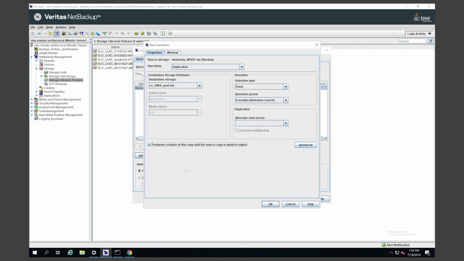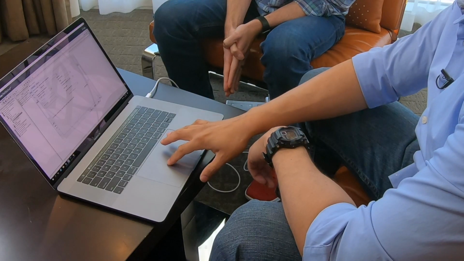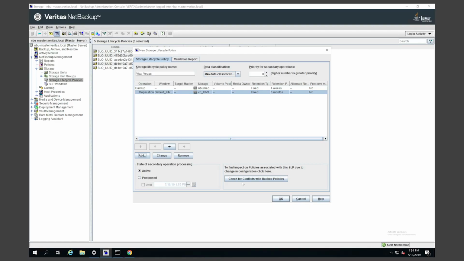And we're going to wait to create this duplicate until the first image is ready to expire. We're telling the behavior here that after a month of that image living locally, we're going to go ahead and send it to the cloud. Now, if we didn't check that box, what would happen is we would keep it on locally for a month, and we would send it to the cloud for 6 months at the same exact time. So if we wanted to, we could kind of optimize our data movement on when we send things where. That's exactly right. Yeah, you kind of can control that. And then we'll hit OK. And you can see here that we now have an indented second step of duplication.